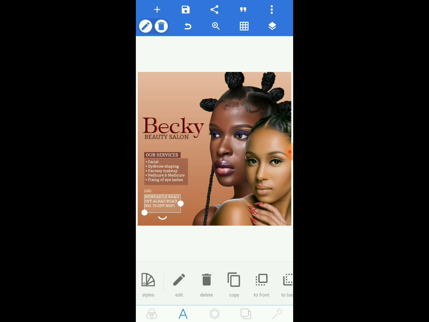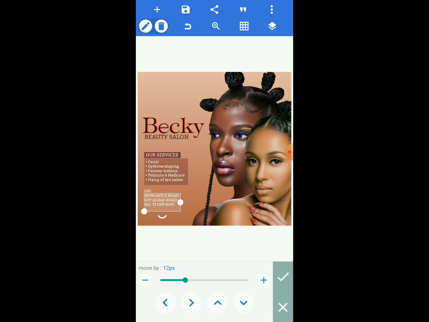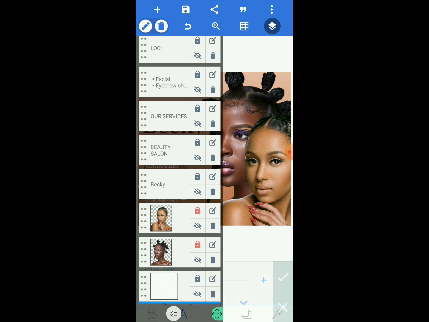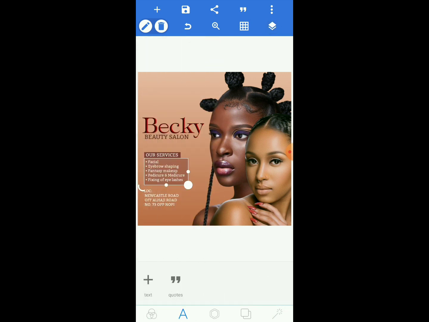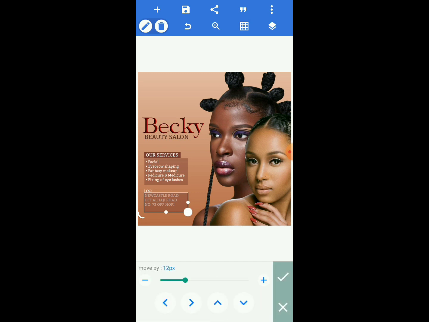This is my location. This is a fictional design, so everything here is fictional. So I'll position here, and then I'll copy this background here, this rectangle shape that I brought. I'll copy and bring it back to this text here. So we have something like this. So designing is very simple. You have to know what you are doing. It will not be difficult for you if you know what you are doing. So I'll send it to back.